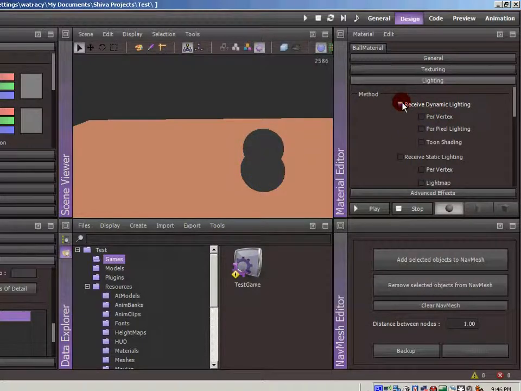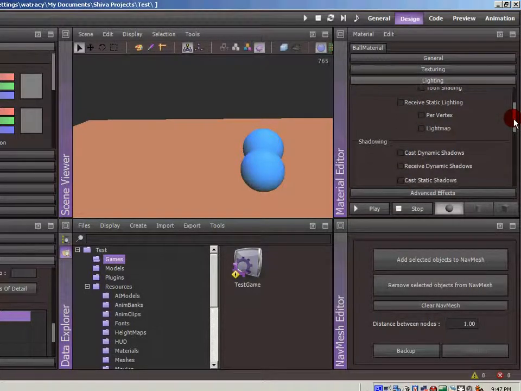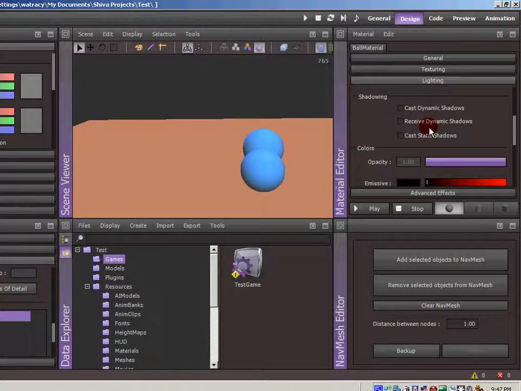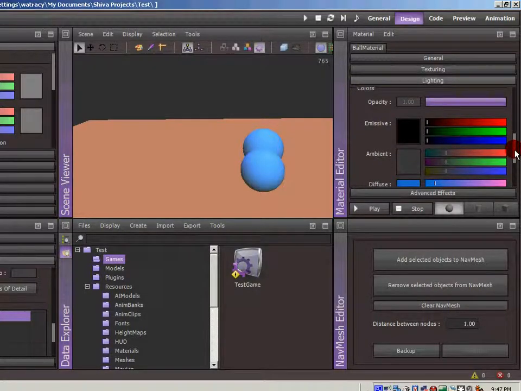Lighting's important. You want to be able to turn on the lighting per vertex, per pixel, or even do the toon shading so it makes it look like a cartoon. Whether or not it's going to get the static lighting, different shadowing, colors. So you've got all kinds of stuff. Emissive, so if you want it to actually emit color and look like a light source, then you can do that.